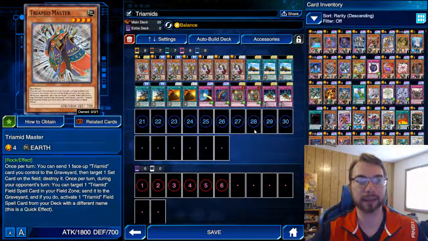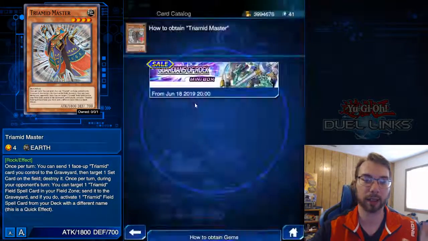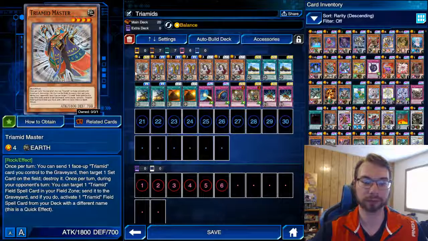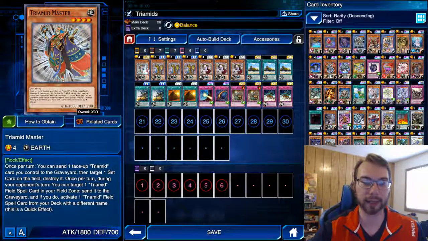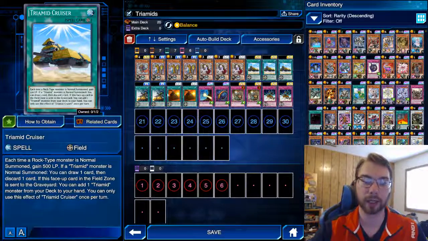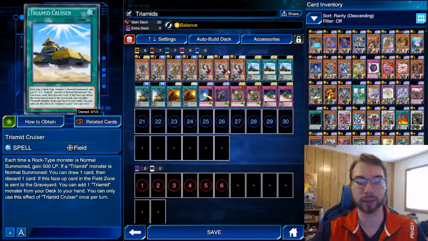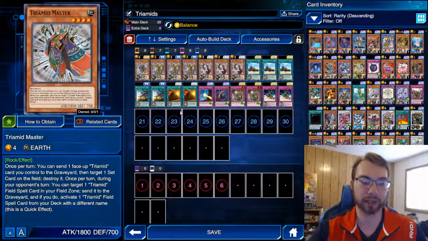I was trying to get from the box. It's Guardians of Rock, by the way. I don't think I mentioned that. All of these cards are in the Guardians of Rock mini box. So pretty simple, pretty easy to build. Ideally, you'd want 2. Cruiser is the big one. You'll definitely want 3 of them. I think you want 3 of all the field spells. Those are the big ones. The field spells, if you have them, you're pretty much going to be all right with this deck. But the Master is very important.